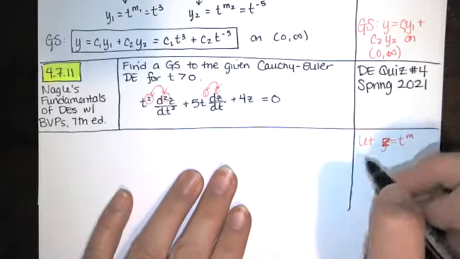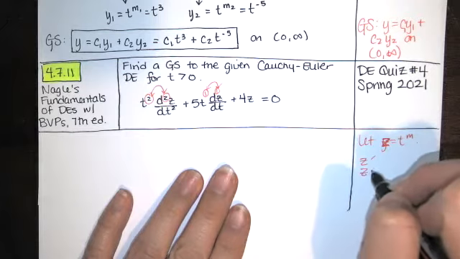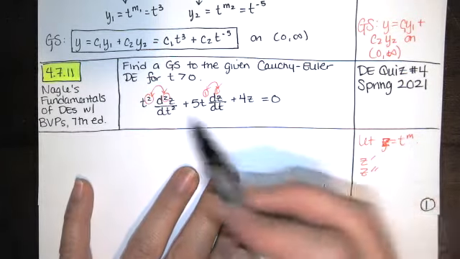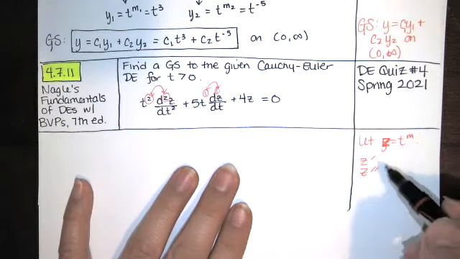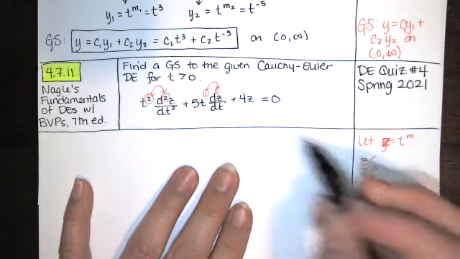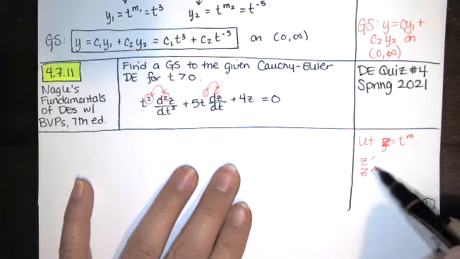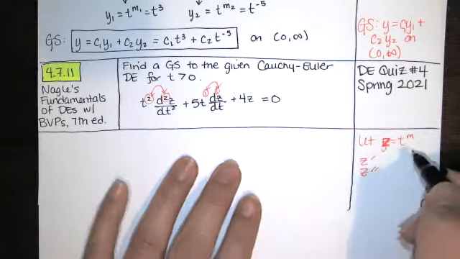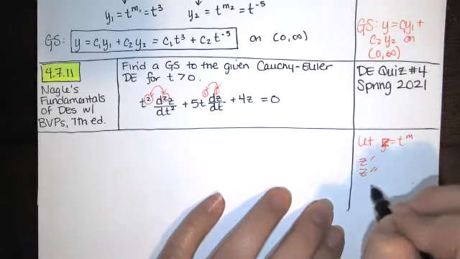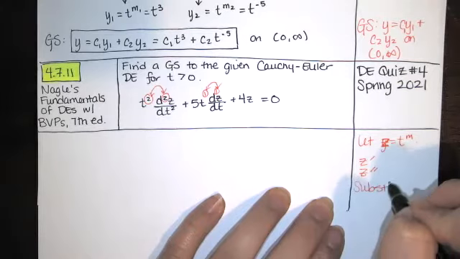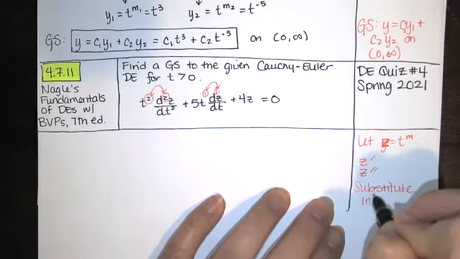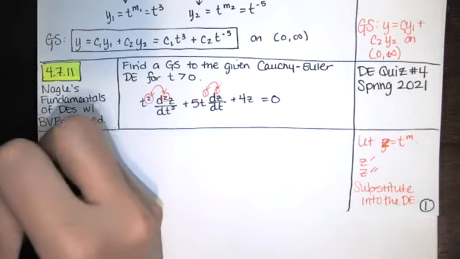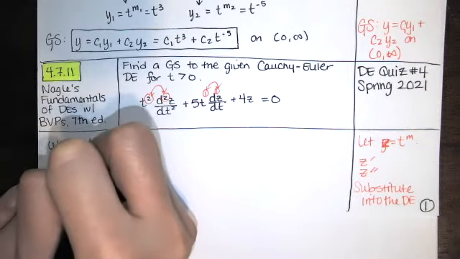So we're assuming this is a solution, and we'll take the first and second derivative. I'll use prime notation rather than Leibniz notation. We know that these are derivatives with respect to t, and we're assuming that this is a solution to the equation. So if I take the first and second derivative and substitute all of this in, the expression should be satisfied because we're assuming it's a solution.